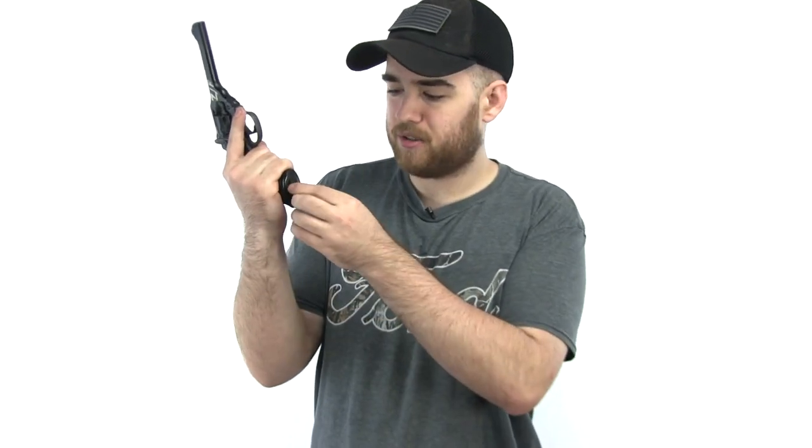It's got a lanyard loop on it, and funny enough, I own so many guns that were supposed to have lanyard loops, and I never got them. It always made me sad. My Mauser broom handle was supposed to have one, I believe. There's so many guns that were supposed to have a lanyard loop, and this is my first one I finally got that had a lanyard loop on it. I mean, I guess you guys don't really care about that, but, you know.